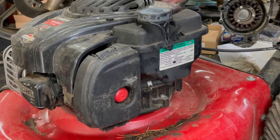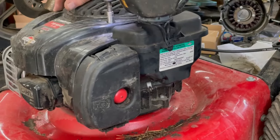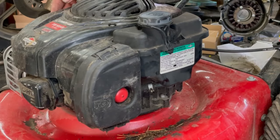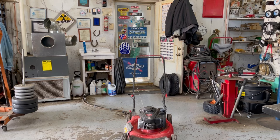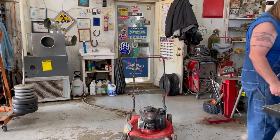Put these three bolts back in. All right. So I guess all I have to do now is take it off the table, put some fresh gas in there, and see if it runs. Okay. Let's put some premium gas in there.